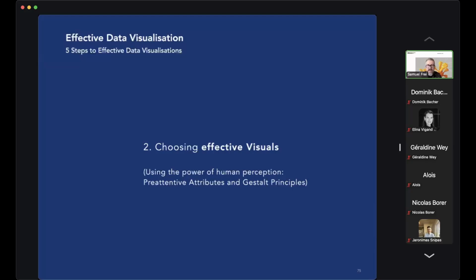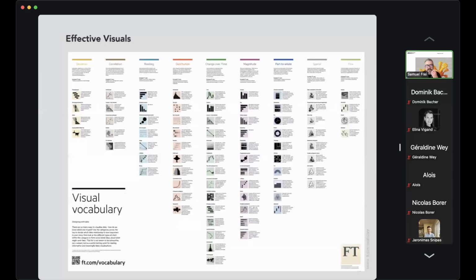And that means if you think about effective visuals, of course, you have to think about the power of human perception. So we have to think about pre-attentive attributes and, of course, the Gestalt or design principles we experienced in the last session. If you think about the different approaches or visuals, there are quite a lot of very good sources, and I put them also in the documentation, which will be uploaded after the session. If you want to show some kind of deviation, there are different kinds of diagrams, or correlations, or some kind of change over time, or some kind of magnitude differentiation.